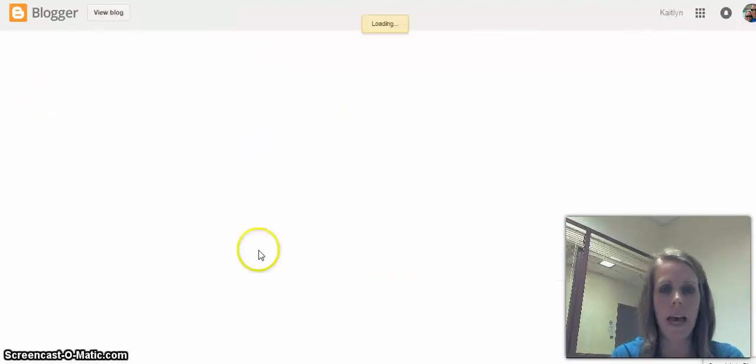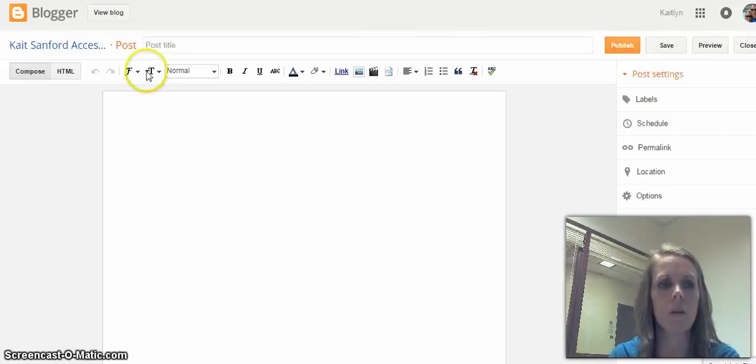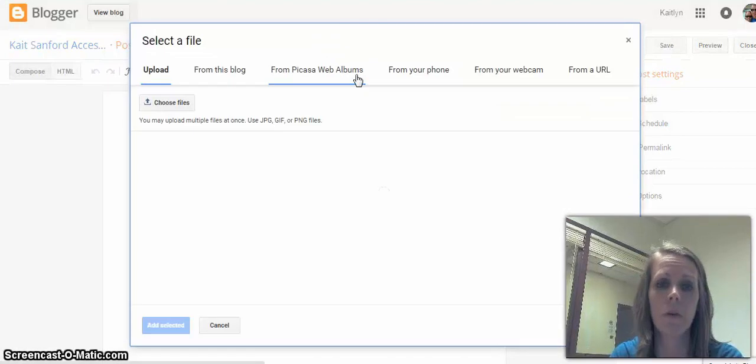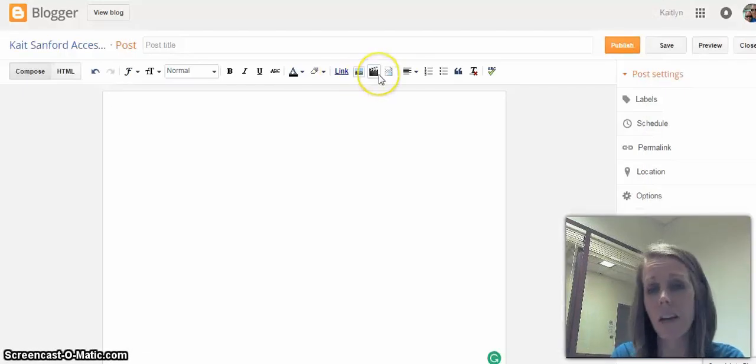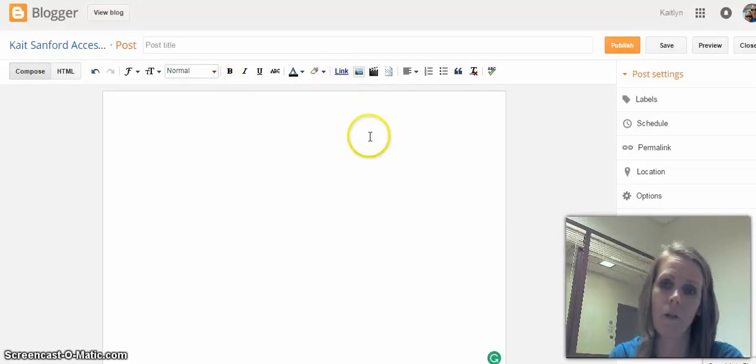And this is where you're going to add your own personal posts every single time. What's nice is you can personalize it, you can add pictures. So for your intro post, if you want to post a picture of yourself, that's a good idea. Things that you're interested in, you could post. Later on in the future, you might add a video, something that you want to remember or come back to later. You can add links, change the color, anything that you would like.